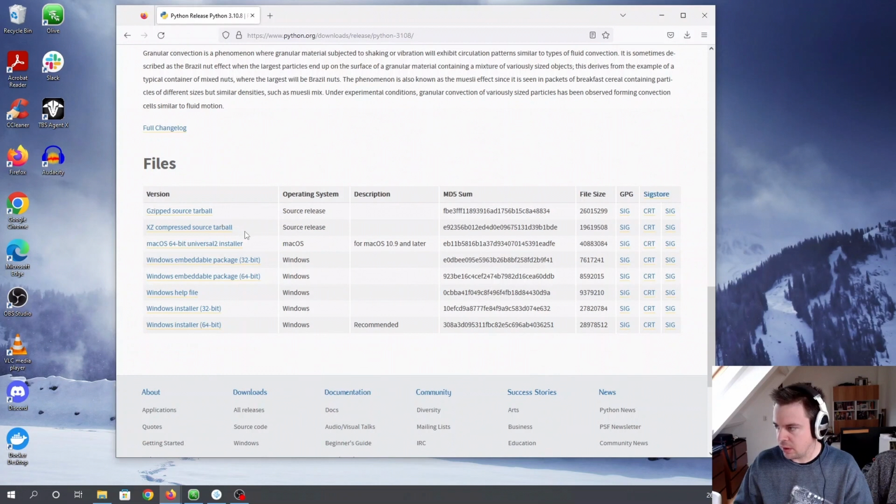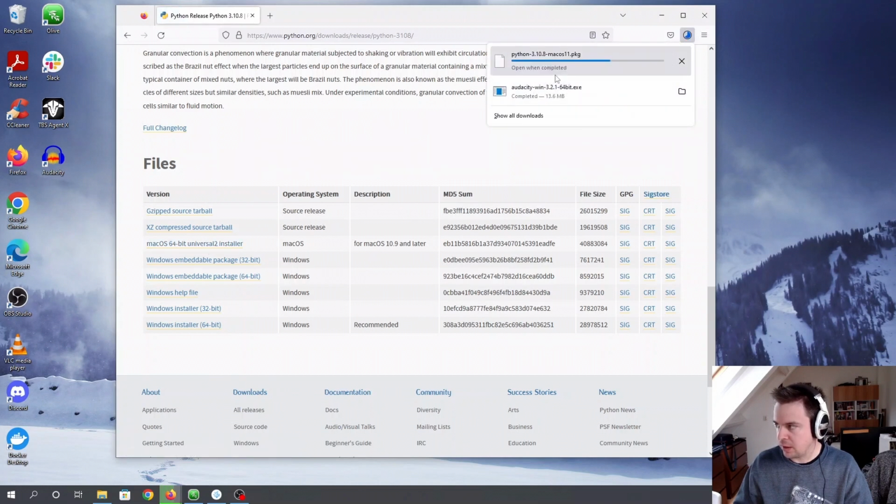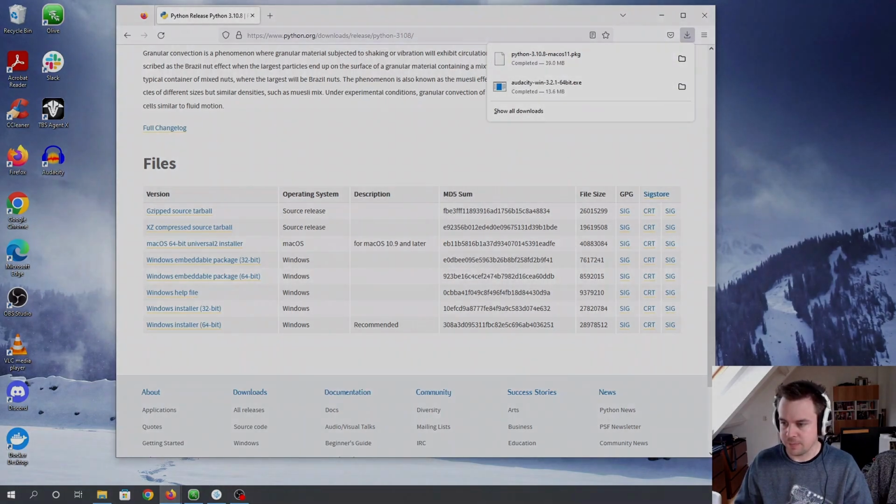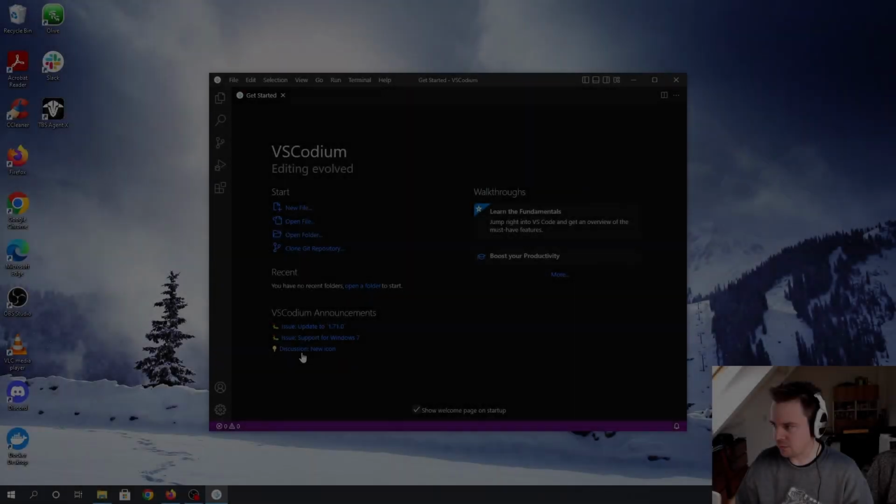You will want the 64-bit Universal 2 installer. You can click and download that. Run it and follow the instructions that it gives you for installation. And now back to your regularly scheduled VSCodium setup.